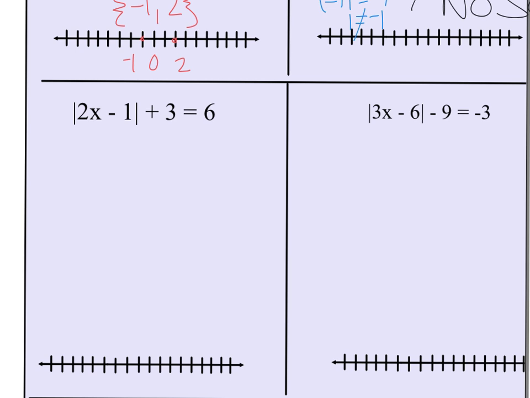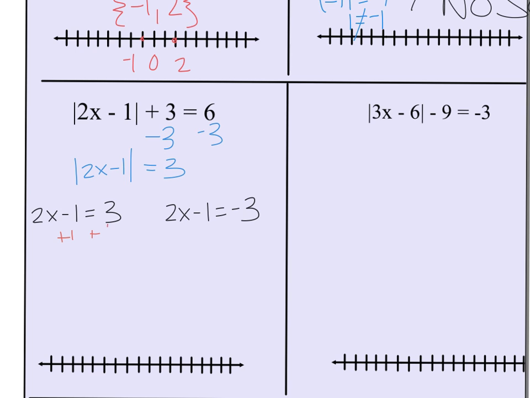So on here, I have this plus 3 attached. So it's the absolute value of this plus 3 gives me 6. So we want to find out what the absolute value was before. So we have to move the 3 first. Then we have 2x minus 1. Absolute value of that is equal to 3. Then we're able to set up our two equations. One that's equal to the positive and one that's equal to the negative and solve those. Now we're a regular two-step equation again, and we should feel fairly comfortable.